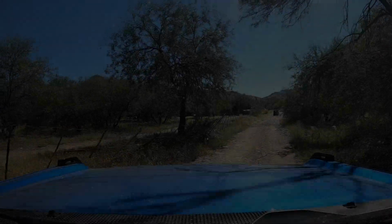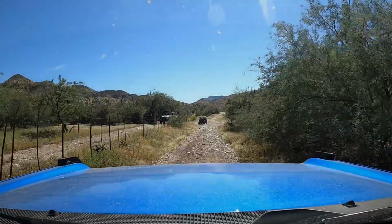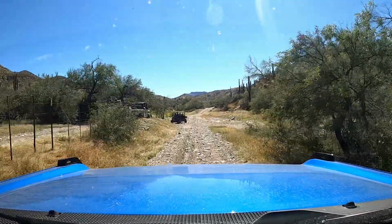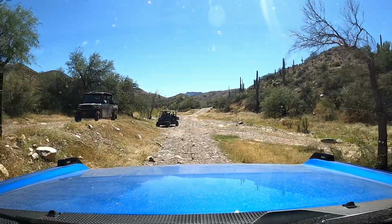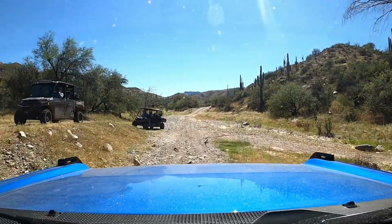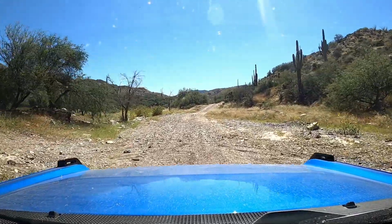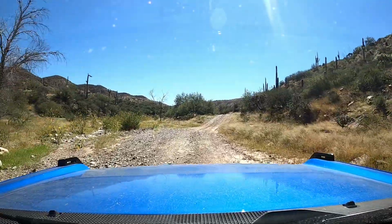So we left the horse corral, and I think even though it's out in the middle of nowhere, it's still being used because it looked pretty well maintained. I don't know if these guys on the side-by-sides have anything to do with this area or if they might be the owners, but they look like nice guys and look like they're heading that way, so who knows. We moved on and we were headed to our next destination.